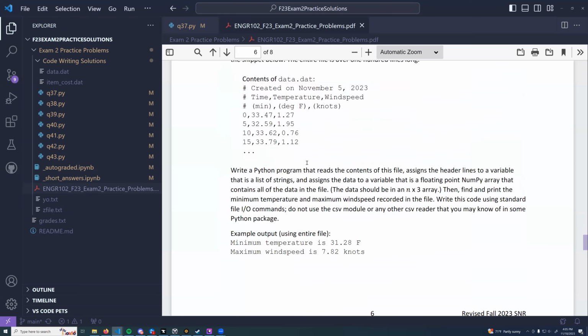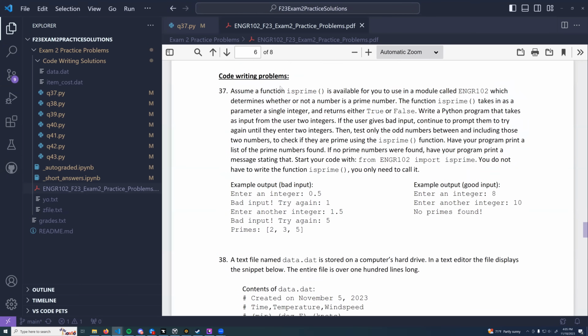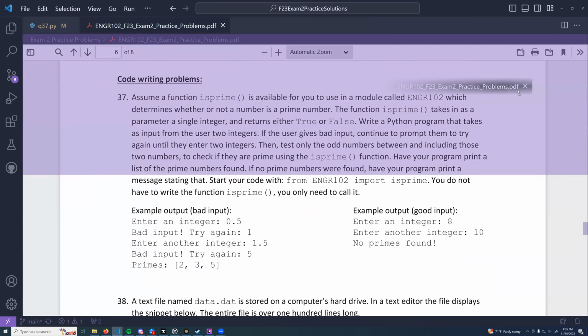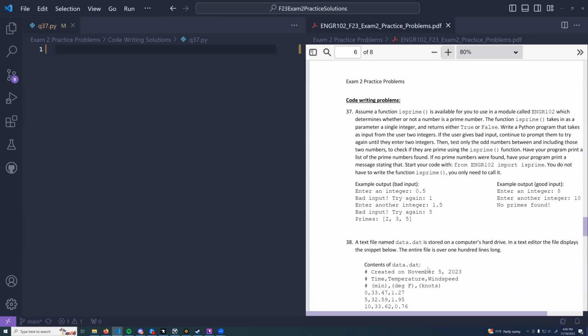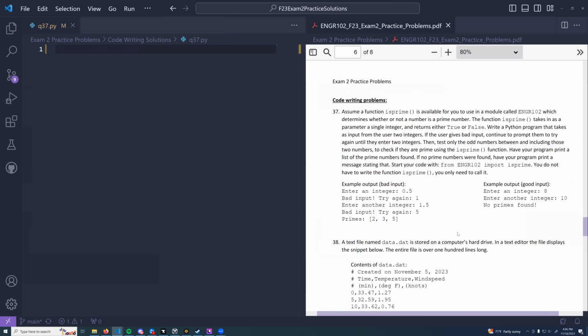Okay. So question 37 states, actually, I'm going to split screen this. Question 37 says to assume the function isPrime is available to you in a module called engineering 102, which determines whether or not a number is a prime number. The function isPrime takes in as a parameter a single integer and returns either true or false.